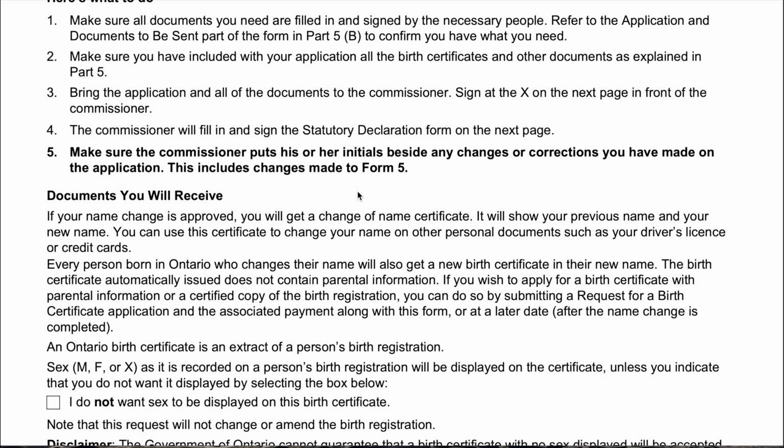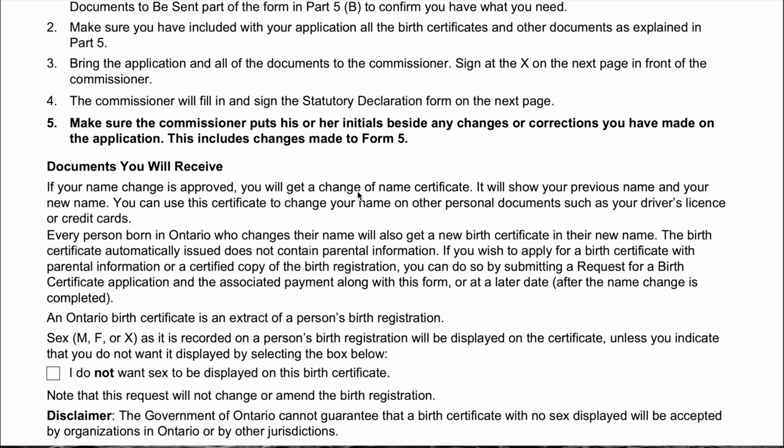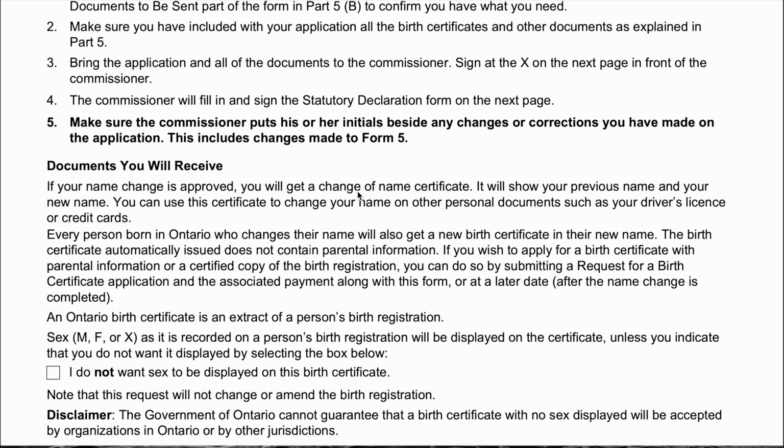And then you're gonna sign the next page in front of the commissioner, and then the commissioner is gonna sign it. One important part is that whatever correction you made in your application, make sure the commissioner puts his or her initials beside those changes, because otherwise those are not going to be accepted.